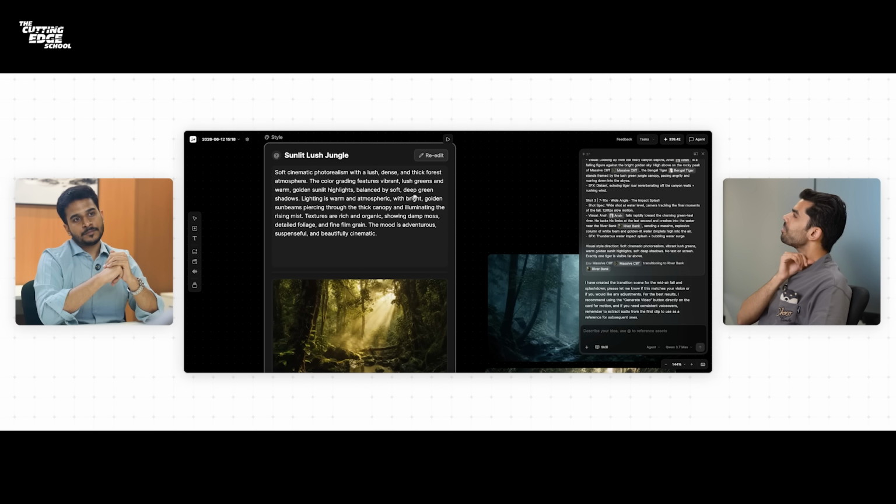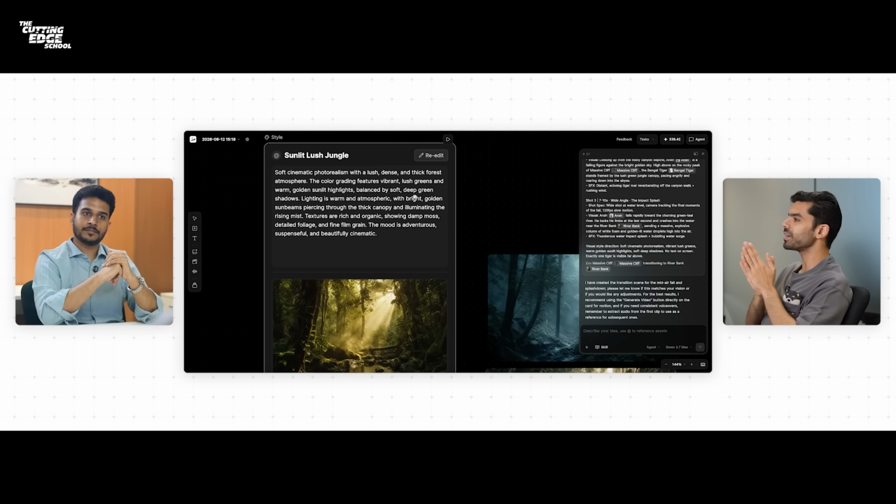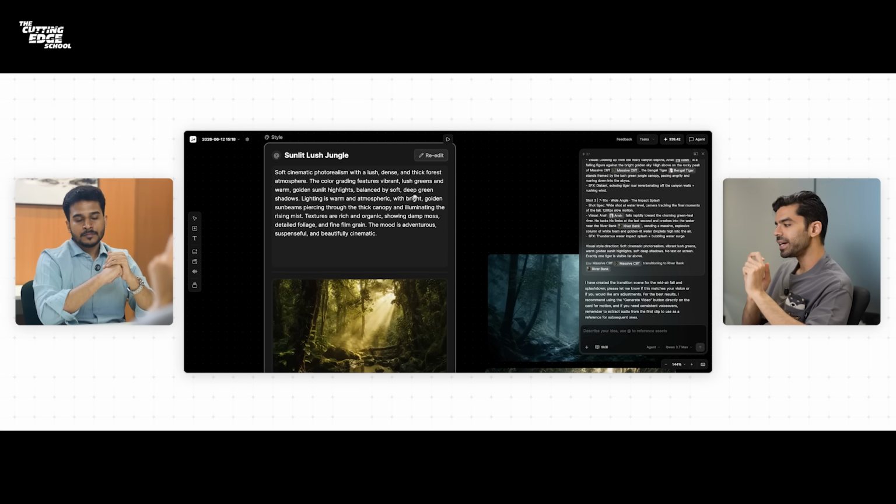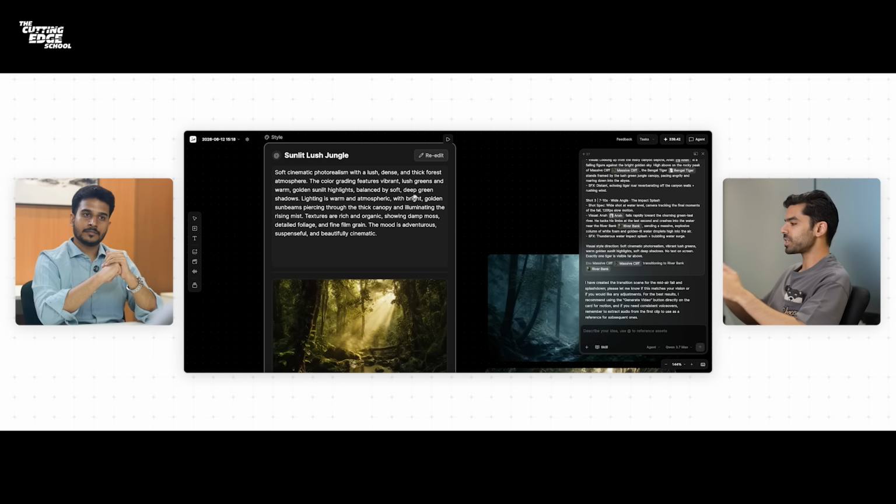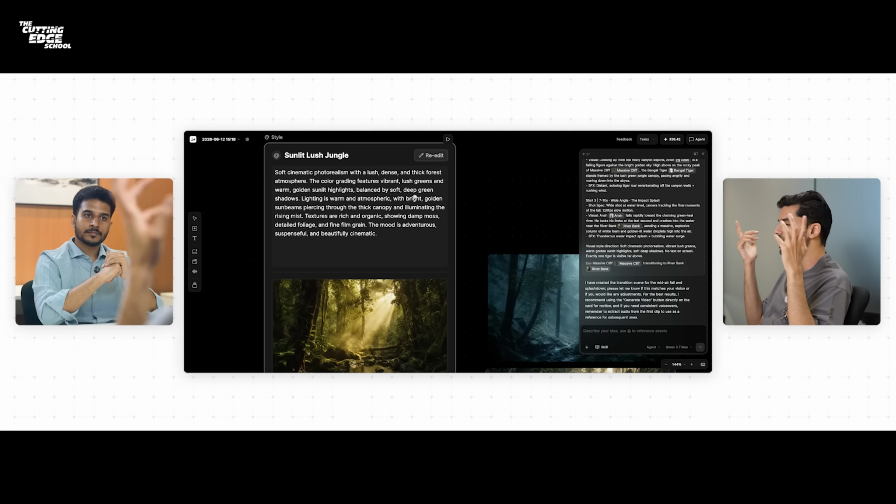Got it. So now if I had to double down on the components of a story, right? You're saying that I want to make a great story. A story has a main character. The main character has some kind of a problem. There is a setting, there's an environment. Then there's music and all those extra things, right? So we want to figure out how we can use AI to ideate on each and every component. So we started with this assumption that if I build a unique character, a unique problem, and a new setting, and put them together, I'll end up with a great story.